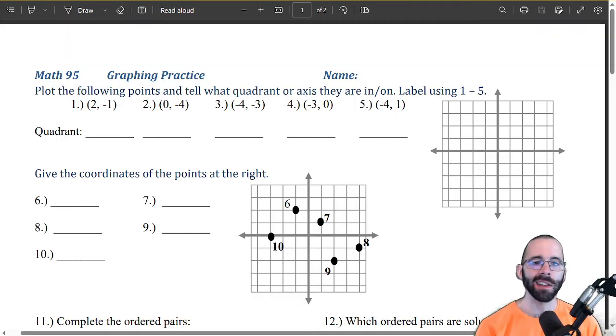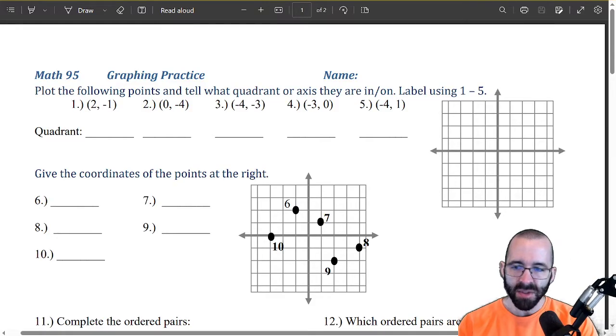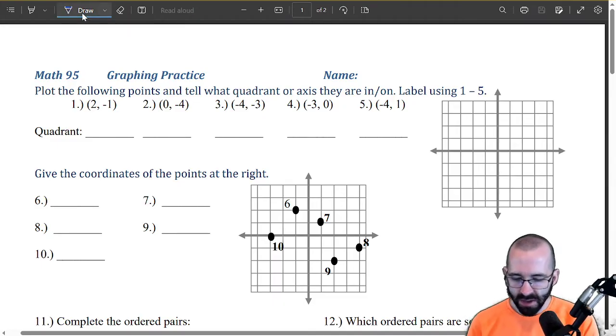We're going to talk about graphing lines both in 95 and in 96 this week. We're just going to go through these problems. They are paper homework assignments, so good luck. There are lots of different types of questions, so we're going to be bouncing around from one to the other. We're going to start by looking at number 3 and 4 in this first section.